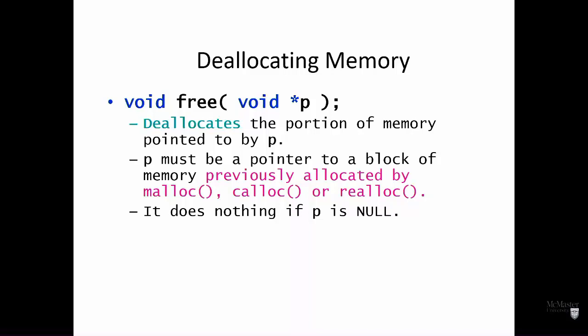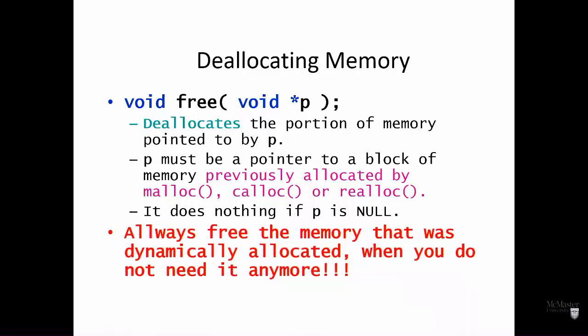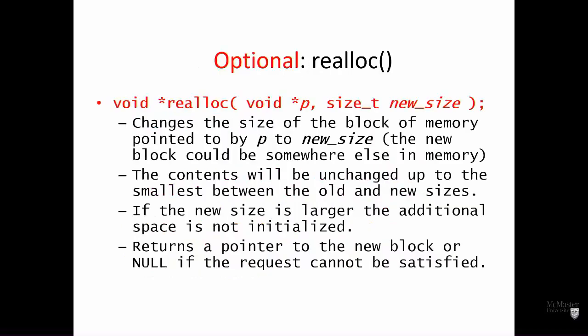And if you try to free something that you didn't allocate using malloc or calloc, it will give you an error, right? And if free didn't do the free for you, it will return a null pointer. So again, if you want, you can double check whether the free operation is done successfully or not, right? As I said, you have to free the memory that you no longer need, otherwise your program will run out of memory, right? And it will be inefficient.